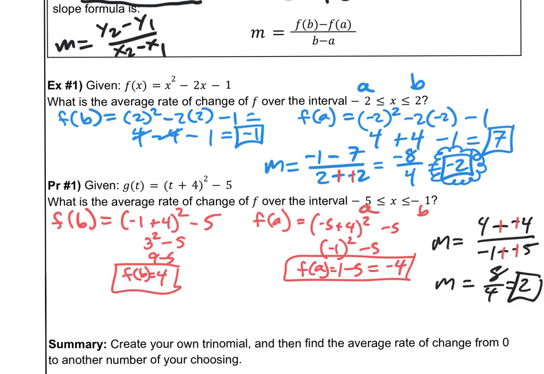Okay, so remember what I did first. First thing I did is found f of b and f of a. For f of b, I got 4. For f of a, I got -4. And then I plugged it into my slope formula, which I still have up here. So I have 4 minus -4, and my b was -1 and a is -5. -1 minus -5. Again, I get some double negatives, turns into plus, so it turns into 8 over 4. 8 divided by 4 is 2. So this average rate of change is +2.